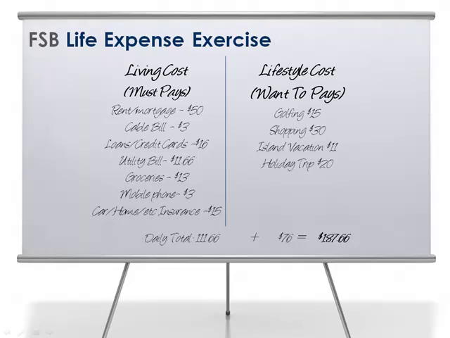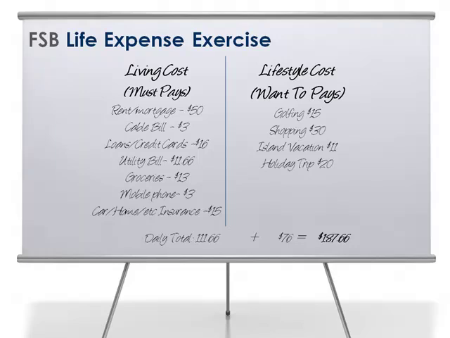So what we have here is a mortgage payment first on the list on the living costs for $1,500 a month, mortgage or rent payment, depending on the size of the house. But let's just say this is the current, not where you want to be at the end of this program, but where you are now, and you divide that by 30, and we have $50 a day. Okay, the cable bill comes down to about $3 a day.